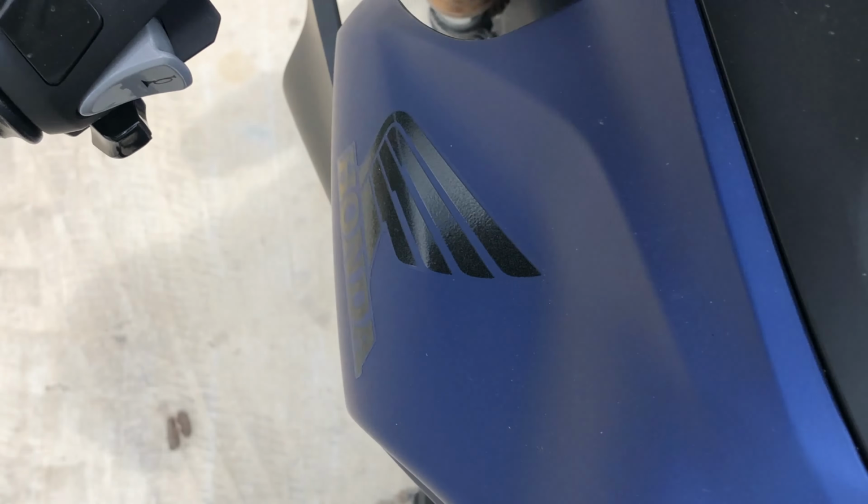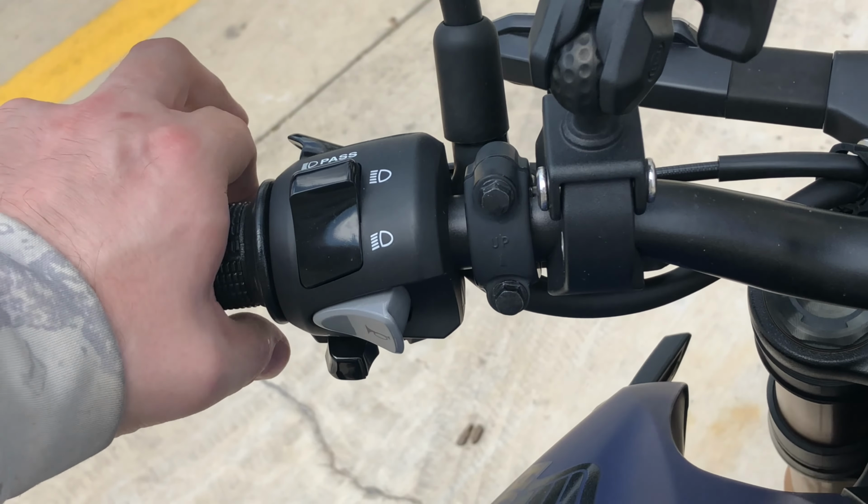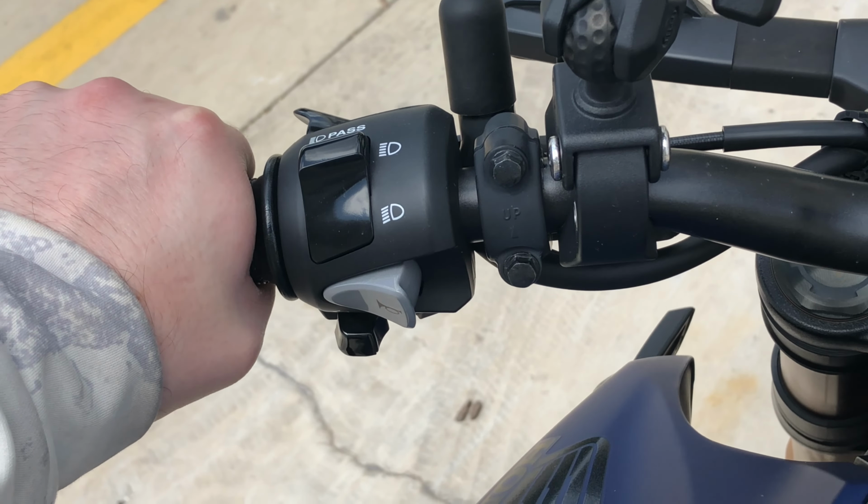Okay, we're almost clear, and the bike rolls almost there. I can still feel the clutch is not fully disengaged. There we go. Clutch is fully disengaged when it's at my fingertips, or at least damn close. I can probably adjust out a little bit of free play and make that work, and if not, I think it's disengaged far enough. No. But I can tip my hand back a little bit and have it fully disengaged. But still a lot better.